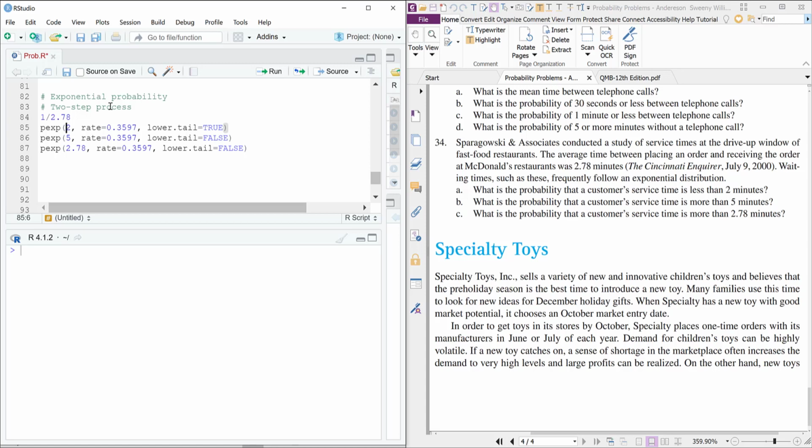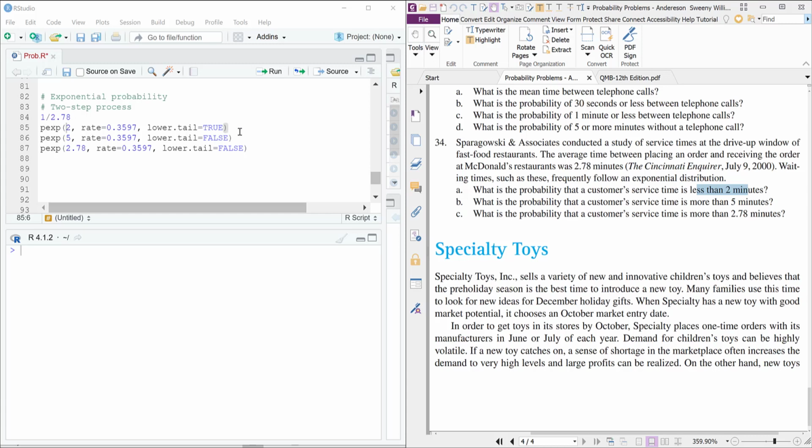And the syntax for exponential probability also involves rate. So this means that in this kind of problem, we are usually given time. So for example, less than 2 minutes, less than 5 minutes, and like that. So we need to take the inverse. That's the first step, and in the second step we will use our syntax.